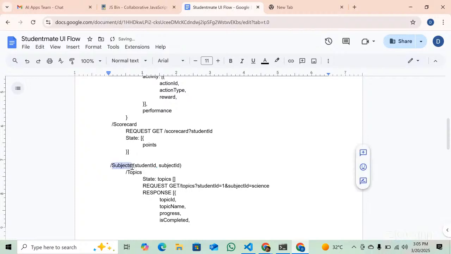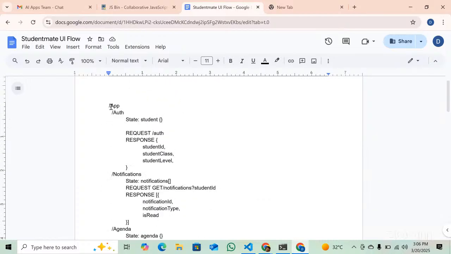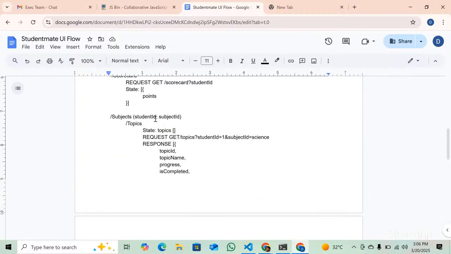The subjects component cannot function without a student ID and a subject ID. For it to work correctly, we need to pass the student ID from the top. Sorry, the subjects function component does not have a subject ID. Topics need a subject ID.